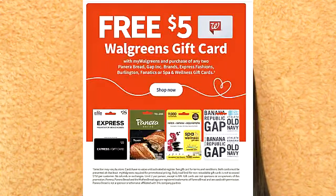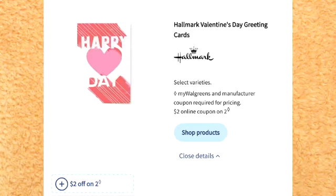Here are a few Valentine's Day gift ideas. Gift cards are always a good gift idea, and it looks like Walgreens has a really good deal — if you purchase two selected gift cards, you do get $5 back in Walgreens cash. I do think this is a really good deal. There is a coupon for selected Hallmark cards — you do get $2 off two. Walgreens always sends me coupons when it comes to holiday cards, so those are always good stock-up items.